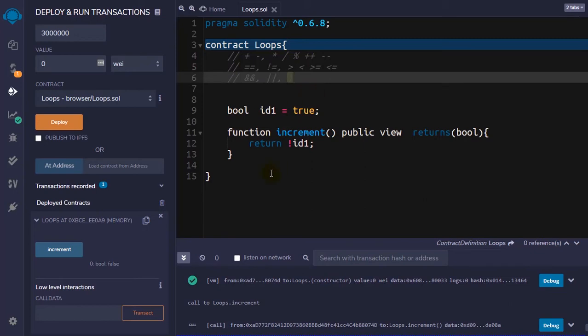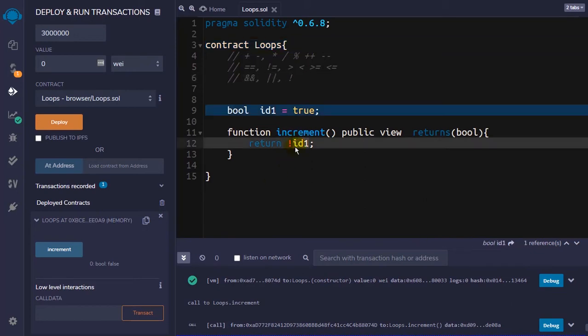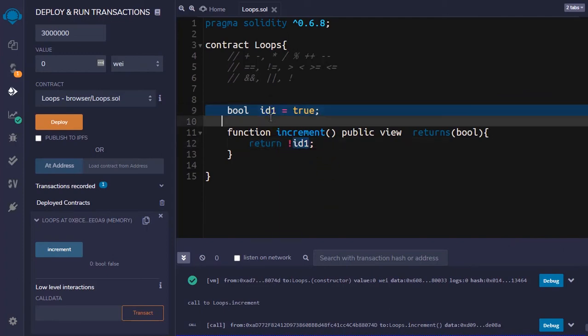So what this does now, it turns this ID to false. One thing you should get clear is that it doesn't affect the main ID, it just affects the value in here. Except you're reassigning it to this ID, then this ID will change, but even after this, ID remains true. Okay, so that's it for the logical operators. Next we'll talk about the assignment operators.